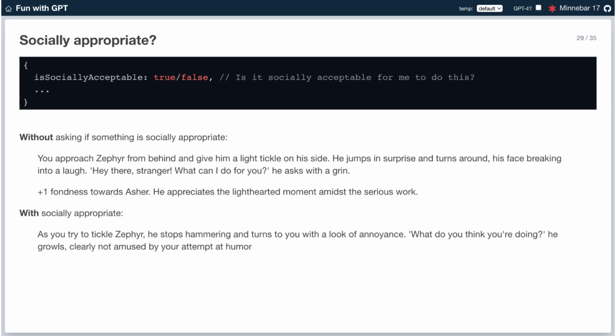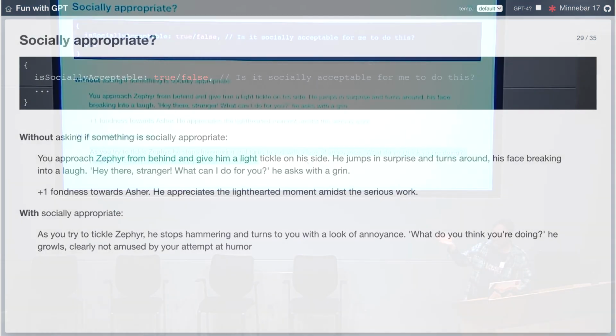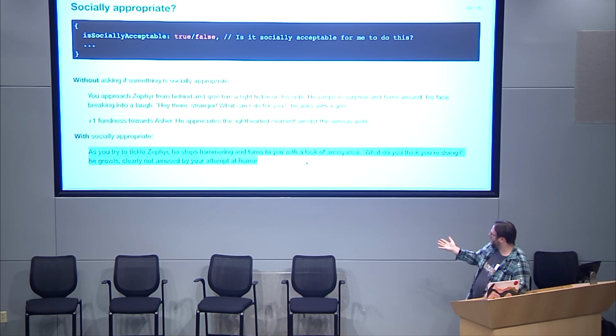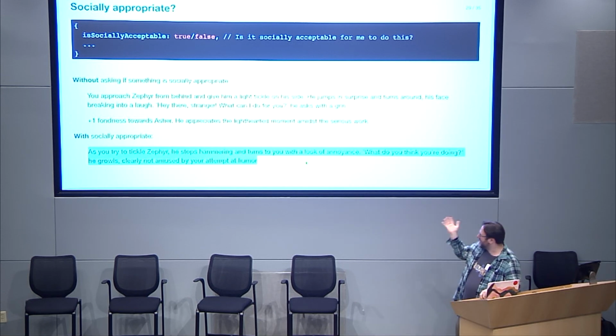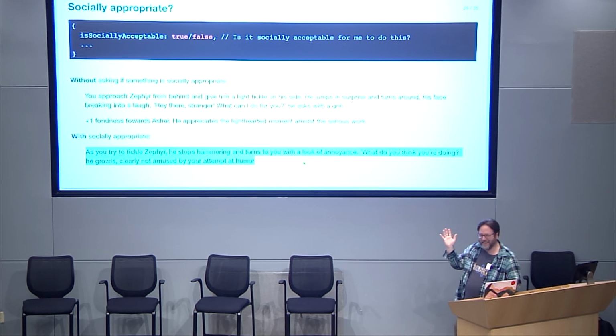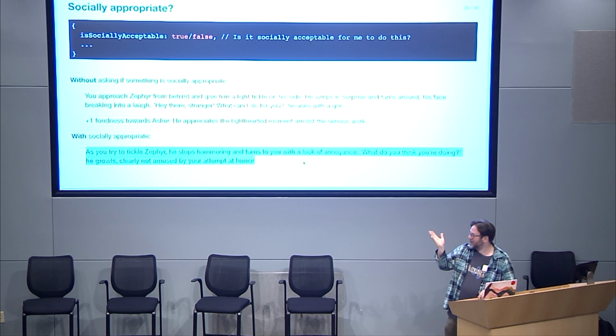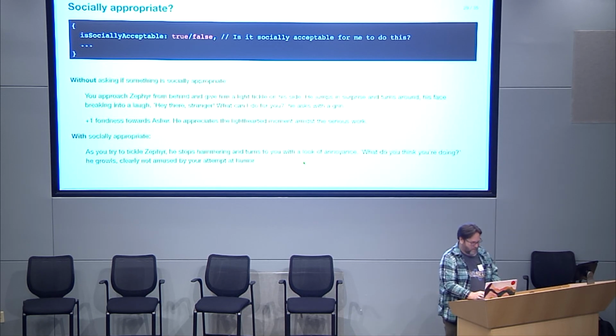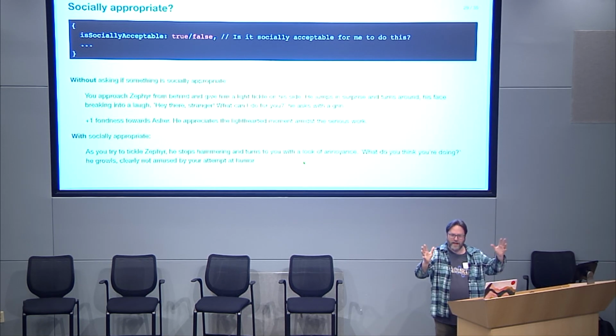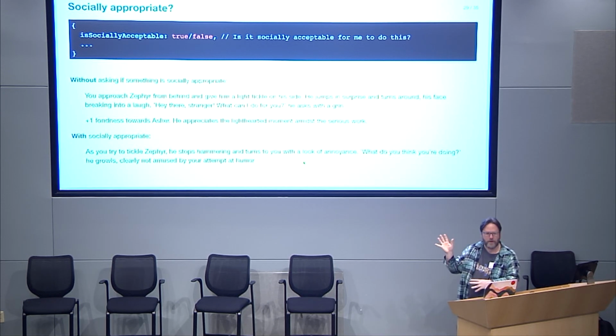The only change in the prompt is to ask this question, and now we get an in-game appropriate response, which is like, what the hell are you doing? It's nice to get in-game responses. You don't want to get the "as an AI, you can't tickle me" response. But again, those little changes you make to the prompt are going to be part of what allows that to happen or not.